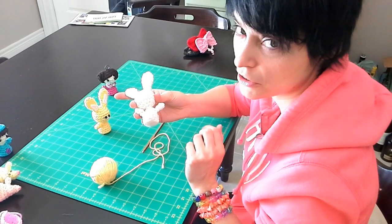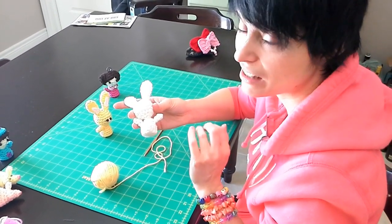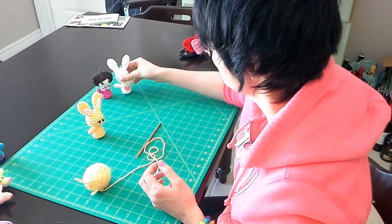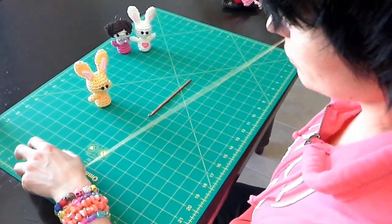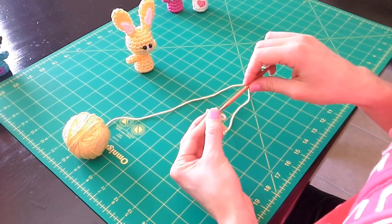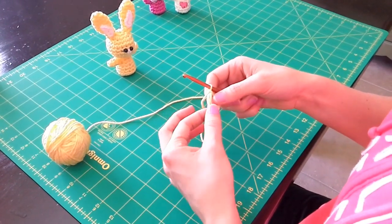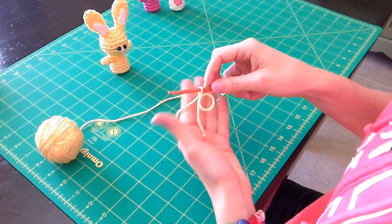We're going to make a magic circle. We're going to single crochet 6 into the magic circle, slip stitch the circle shut, and fasten off with a long tail. And I will demonstrate. So, since this is for the yellow rabbit, we are going to make our loop, draw the loop, and pull the yarn through it. There's our magic circle. Looks like that.